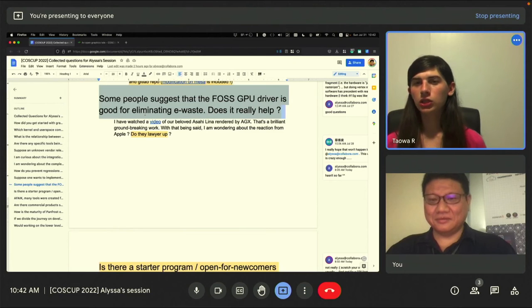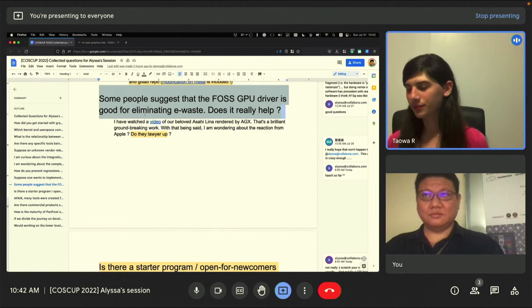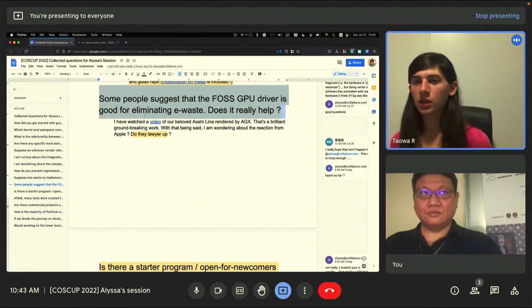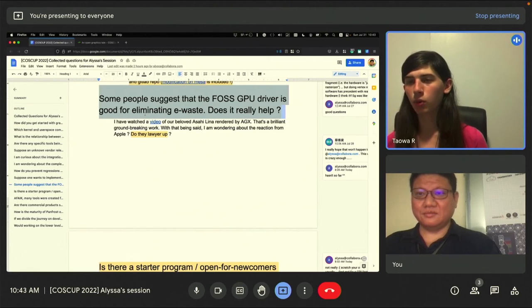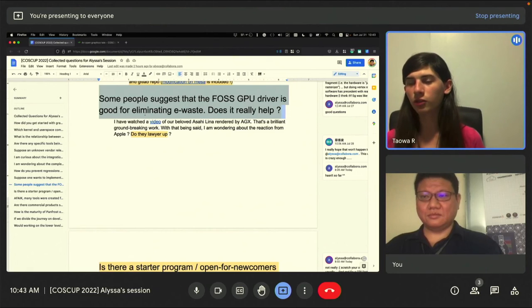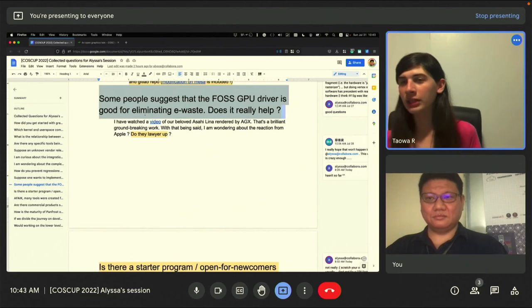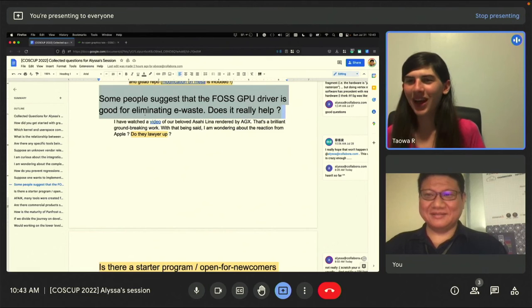In one direction, certainly, if you have older hardware that's not supported by the proprietary stack anymore, you're going to need the FOSS GPU driver if you want to have GPU acceleration at all. If you take the Chromebook that I brought at the beginning of the talk, that went end of life as far as Google's ChromeOS is concerned. You won't be able to find ARM drivers for it that support the APIs that you wanted to have. So your options are not to use it, or use it with Linux with the open source drivers, essentially. In that sense, I much prefer you be using it. Yeah, I hope you pick a second one as opposed to buying new devices you didn't need. Do people actually do this instead of just buying new devices anyway because they're faster or shinier? I don't know. I just like code.